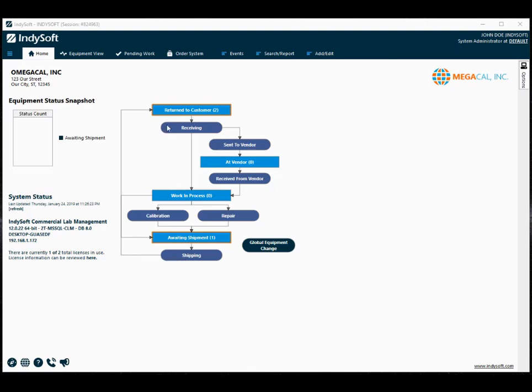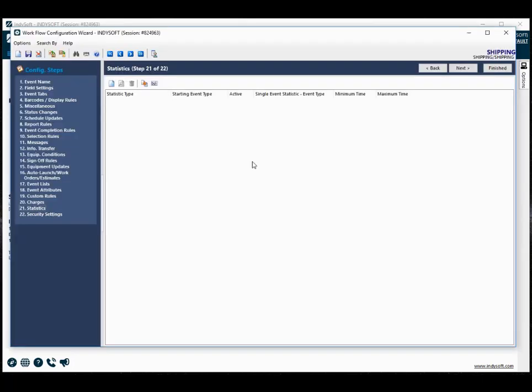So to start taking advantage of the new statistics module, we have to make a few modifications to the existing events in our workflow configuration. If you'll notice in the workflow configuration, we've added a new step 21, called statistics. This is where you define the type of data that you're going to be collecting and how it's going to be processed later.